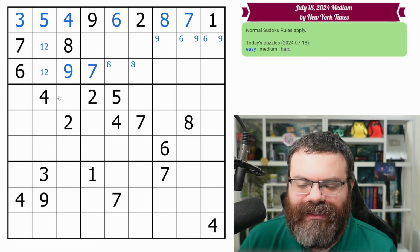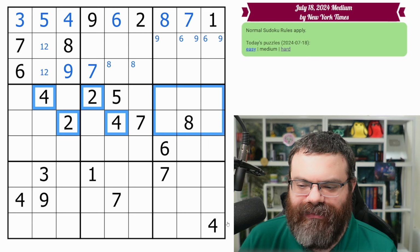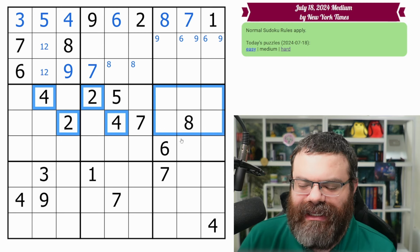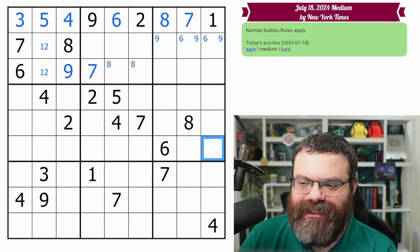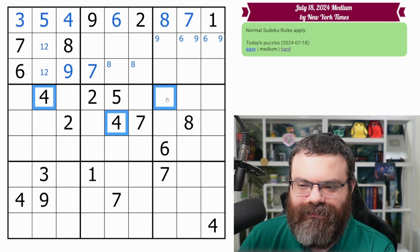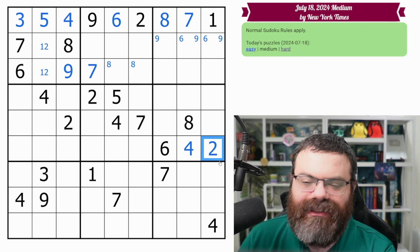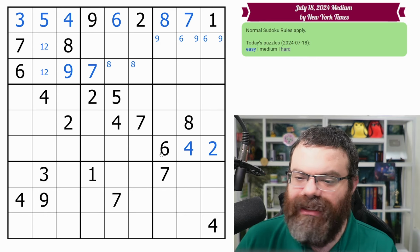Okay, I am going to move on to the next band now. So we have the 4 and the 2, the 4 and the 2. Those look in here. The 4 also helps here. So again, we've got this situation where we could do a hidden pair, right? Where 2 and 4 can only go here. And then this 4 distinguishes it, saying this is 2, this is 4. Or if you want, you can just do the 4 first. These 2 4s look in, this 4 looks in. We get the 4. And then these 2 2s look in, placing the 2.